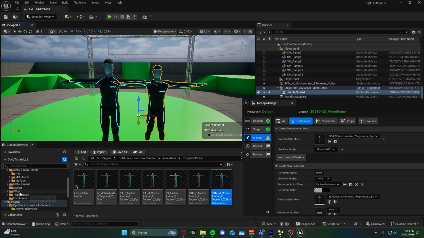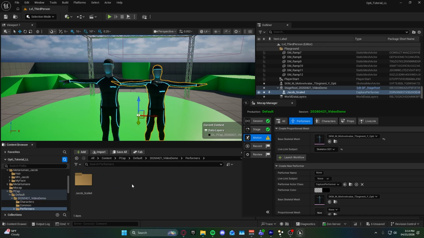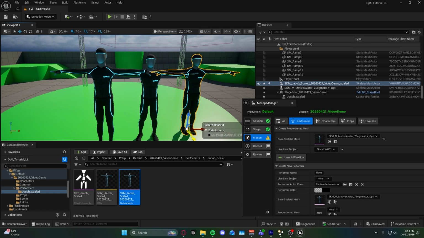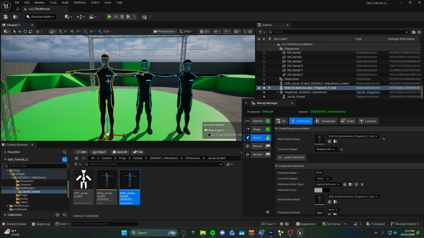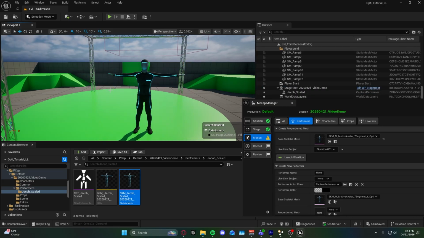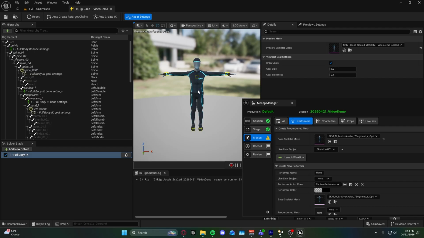However, it's now using a skeletal mesh that actually is proportionally scaled. And we could see that by dragging and dropping this new skeletal mesh that we just got from Mocap Manager. So you could see this is the original one that's been unmodified with scale, and this one is the new one. And this new one is what's being used inside this IK rig here. And again, this ultimately means that we will get a better retarget.